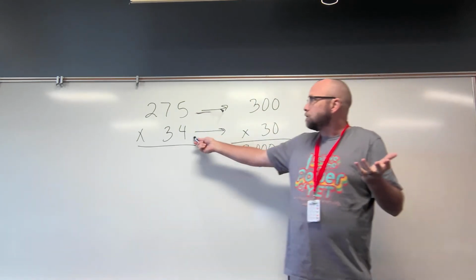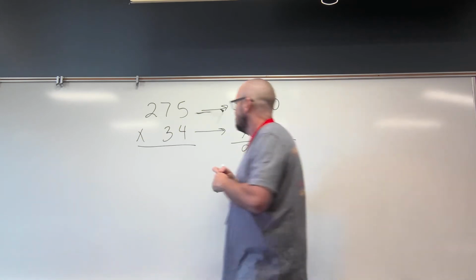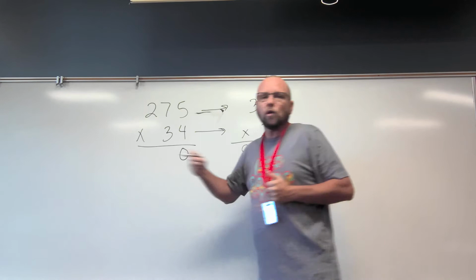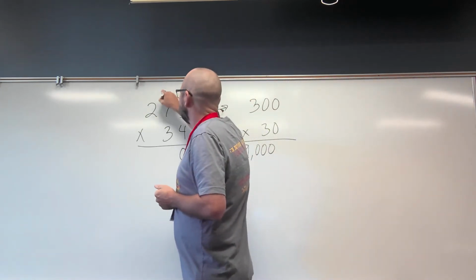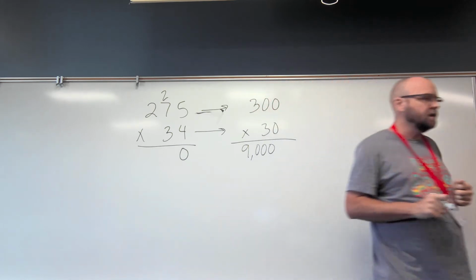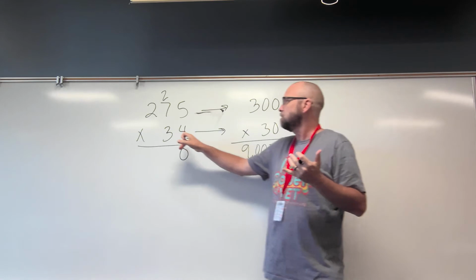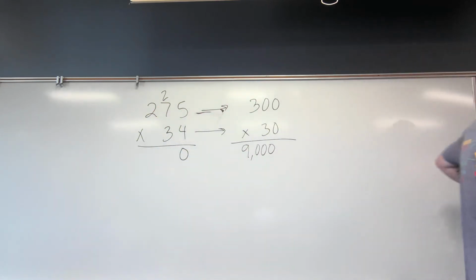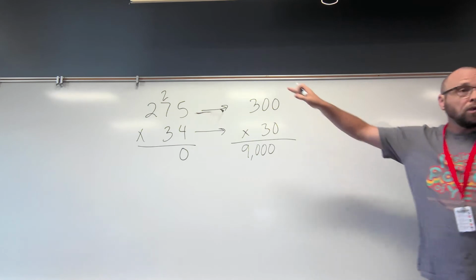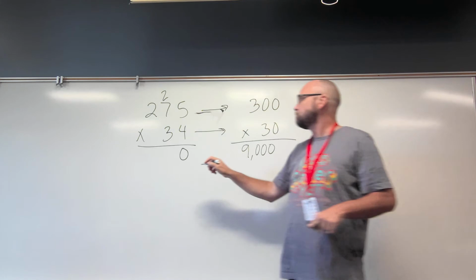So now let's start with our ones place and our second factor. Do we know our 4 times 5? What is it, Emma? 20. Easy peasy. 20. That means I have 2 tens, so I'm going to change those 20 ones to 2 tens, and 0 ones. 4 times 7 is what, Susanthia? 28. Plus we have 2 more. Makes it 30.